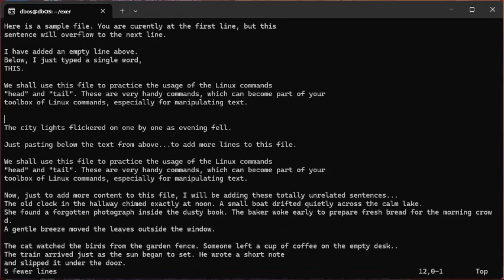And finally, we're going to be learning how to delete a word. Okay, so this is something else. When deleting a word, let's just say, look at this. The word is "shall". If I type dw, it will delete the word. Now we're at the word "use". If I type dw, it will delete the word, right? But it only works that way if your cursor is at the very beginning of the word.